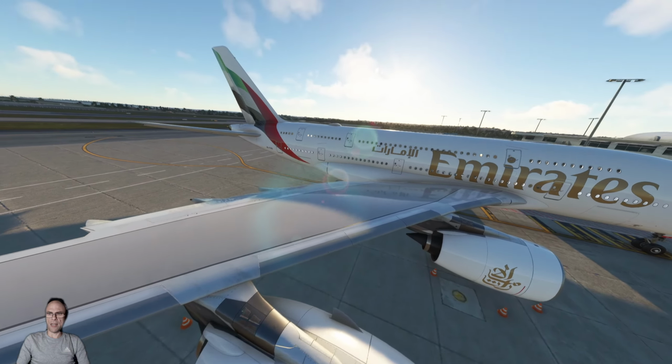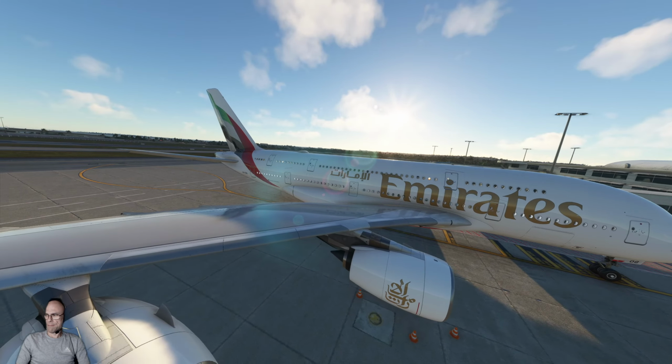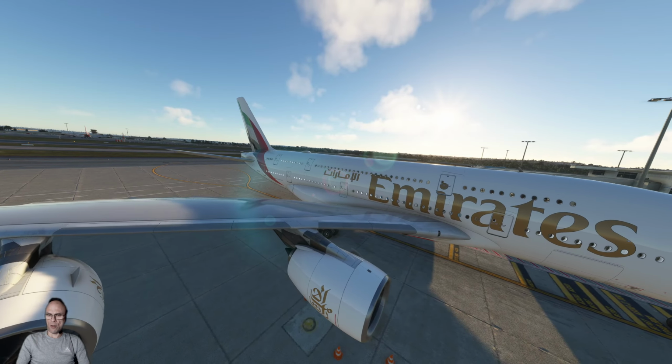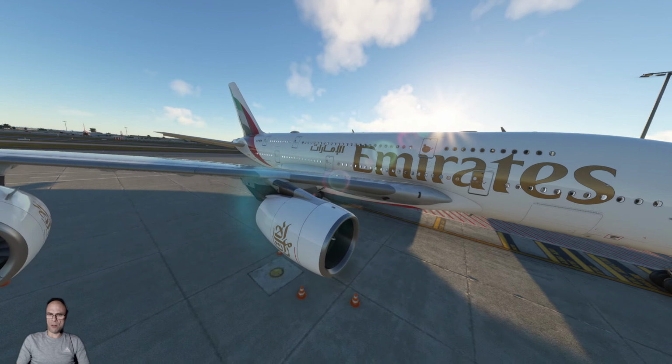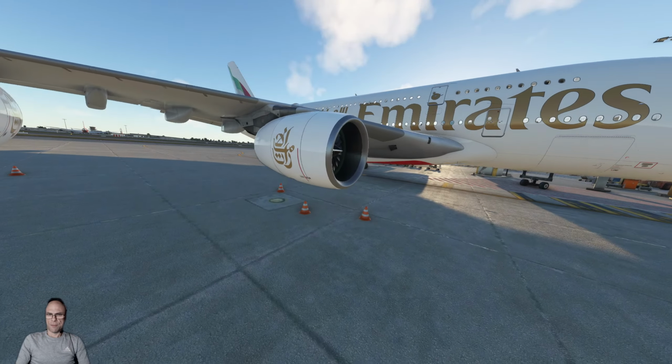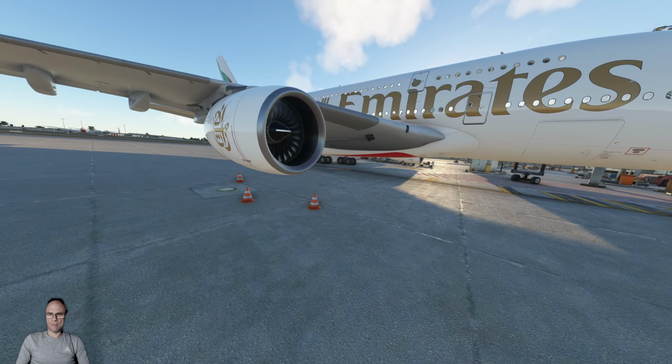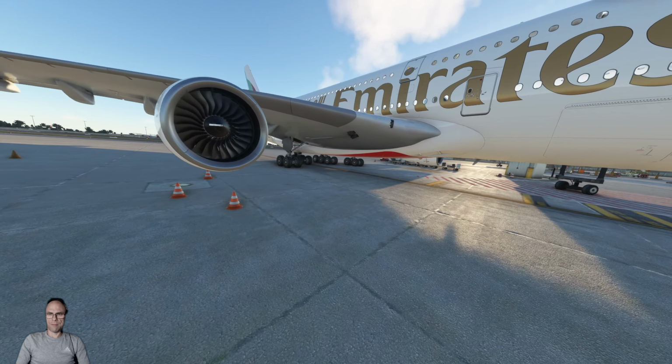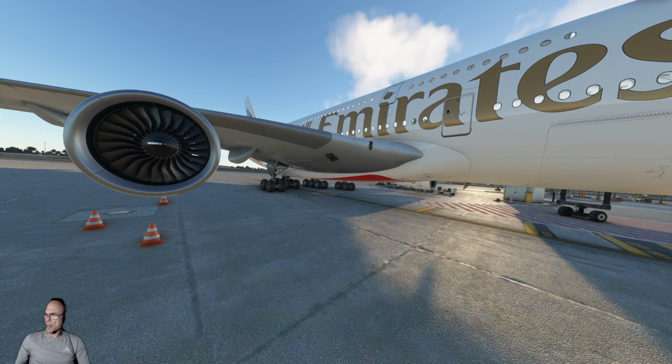I'm just getting the camera all set here, guys. I'm just going to go back on the ground. But it can't exceed that. The maximum landing weight is 386,000 tons.